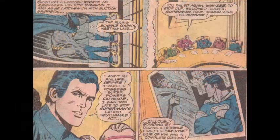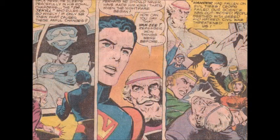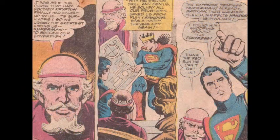Quickly, Batman finds a meeting of the ruling Science Council, and he listens in as they discuss Superman's behavior in the outside world. They have no idea why he's acting like he is. They just know he was a good and just king while he was inside Kandor. And remember, before he was king, they had almost begun a civil war within the city, and by making him king, he had brought peace and prosperity to the city once again.